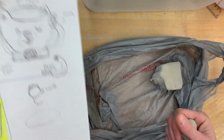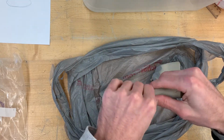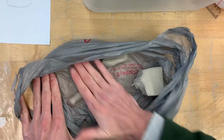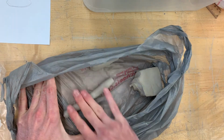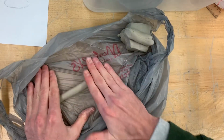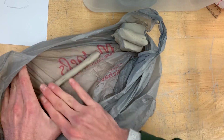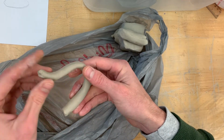Both my handle and my foot are kind of just donut shapes, I guess, but I'm going to use a coil to start to build them. You can just roll those out. I'm gonna try and keep that even. So that'd probably be more than enough for my paw shape.